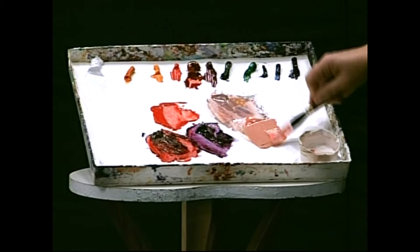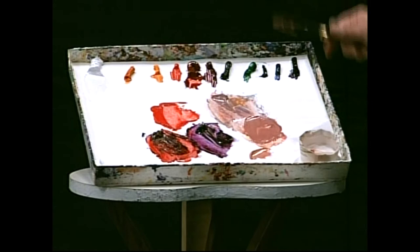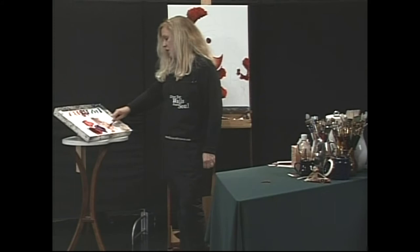And I'm going to pull some of this pile over, add a little bit of violet, tone it down. And I'm still mixing to see if this can be saved, but it might not be. Some days are better for mixing than others. No, I'm just going to pull it over. I might use it later, but I'm not going to use it now.